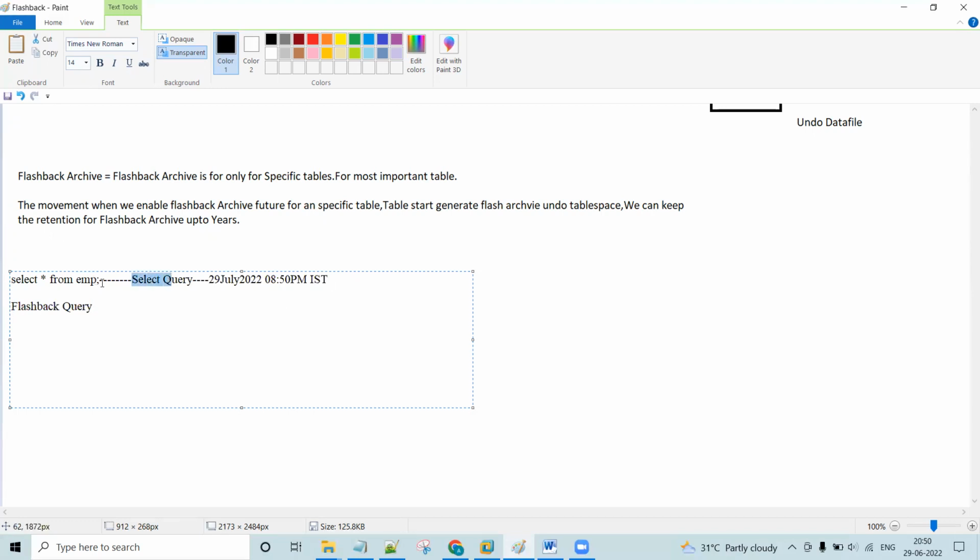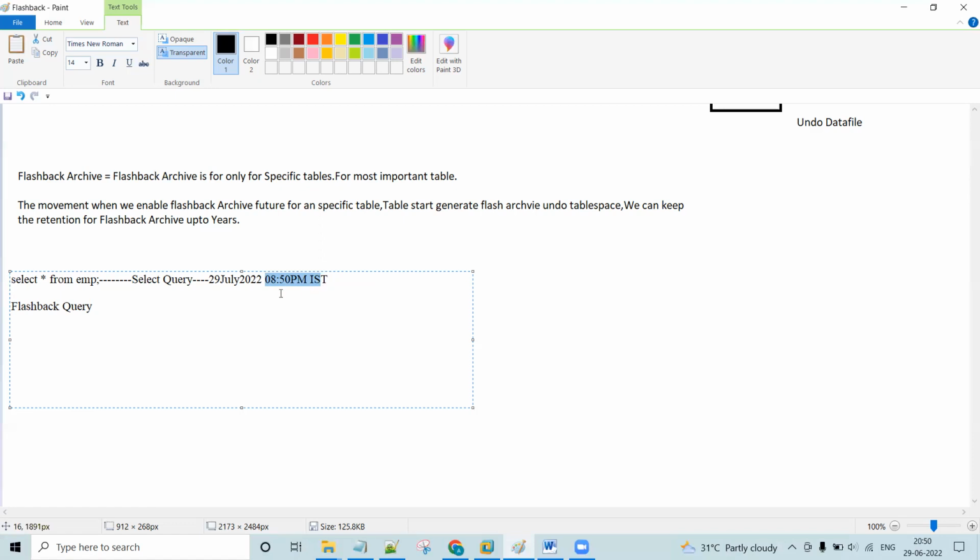Select query means select star from EMP. When did I write this query? 29 July 2022, 8:50 p.m. Right now, whatever data is there in the EMP table, all those records we are going to get. That is called a select query. Hope everyone is aware of this.